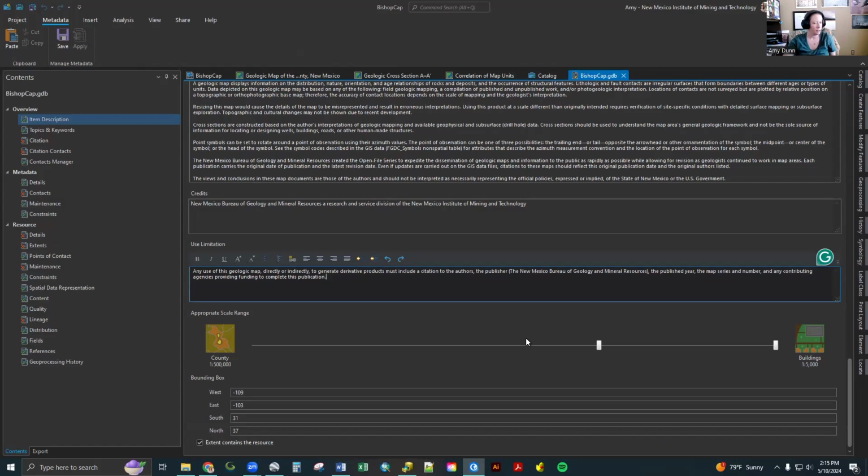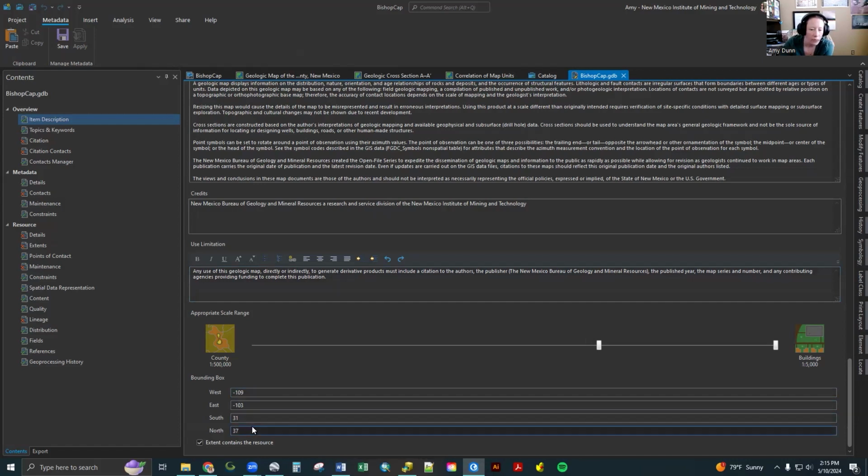This scale range, you can slide these sliders back and forth to give people an idea of the appropriate scale your data should be used at. It is very generic, so most of our maps are 24,000, but we do 500,000 down to 5,000 to encompass that and all the 100K and 62,500 maps that we're doing as well.